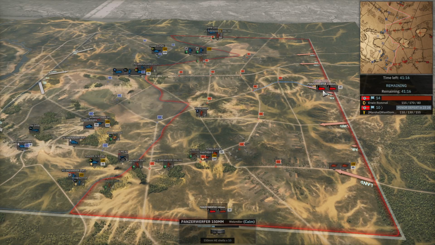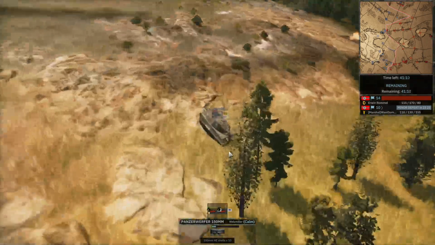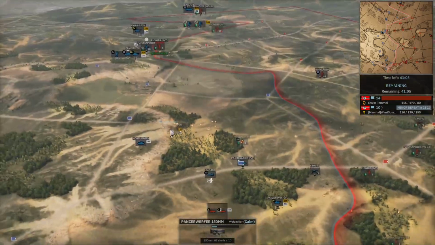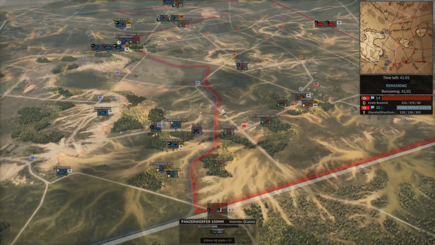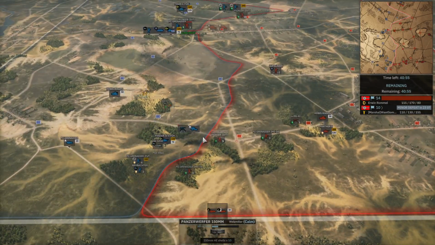Some shots were fired by the Panzerwerfers. At that distance though, not going to do a lot of damage. I don't detect any damage whatsoever on that King Tiger. Just some suppression. It's a big waste of ammo. You want to use these guys to soft target, in my opinion.